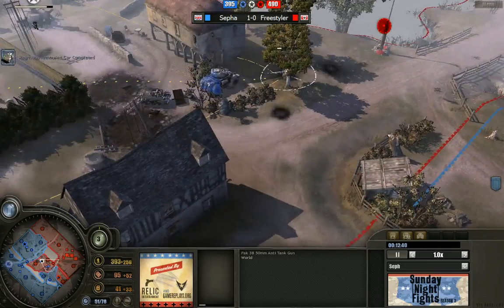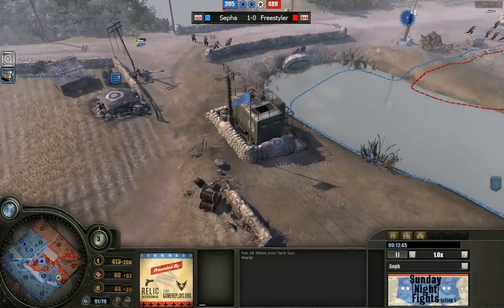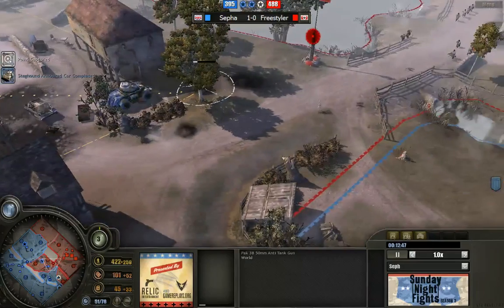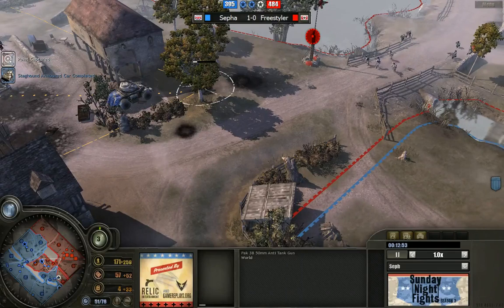And then the Stag, yes, like you said, perfect timing, coming to the rescue, making it so that Freestyler is unable to recapture the pack. And now the Stag is plunging away on that vehicle. He's almost got it destroyed. It's down to about 10% health. Oh, I don't know if he's going to get it, though.